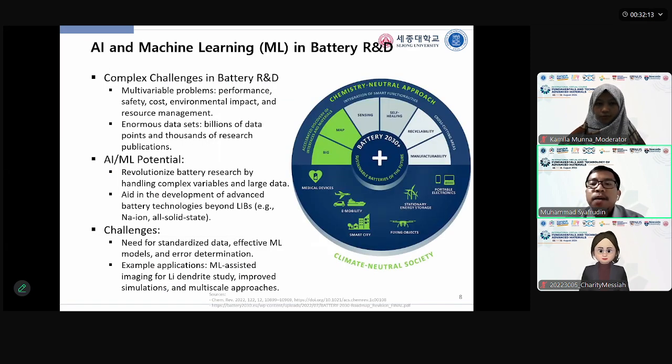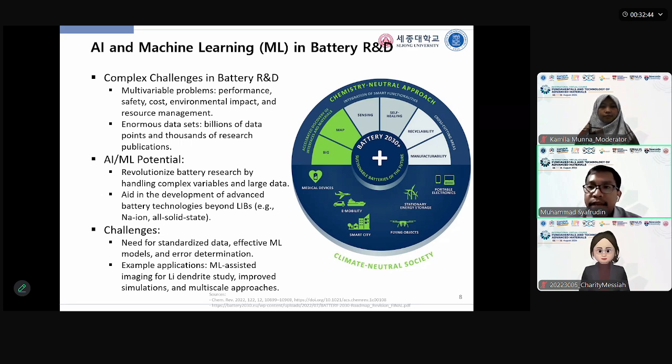Now, what is the connection between batteries and AI and machine learning? In the battery field, when we want to produce a new battery, we need to do some experiments. In the experiment, as my short understanding, we need to go into the lab and do some manual work.